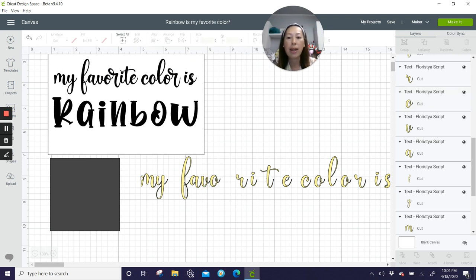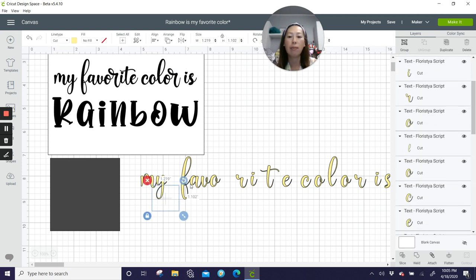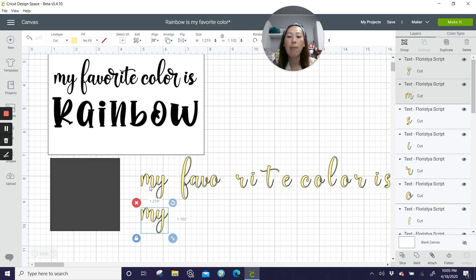So what will happen is your Cricut will cut the M, it will cut this line, and then it will cut the Y and then the F. They're all separated. So let me show you what that looks like. So let's keep this one and we're going to duplicate it. And I'm gonna make both of these really big so you can really see my point.